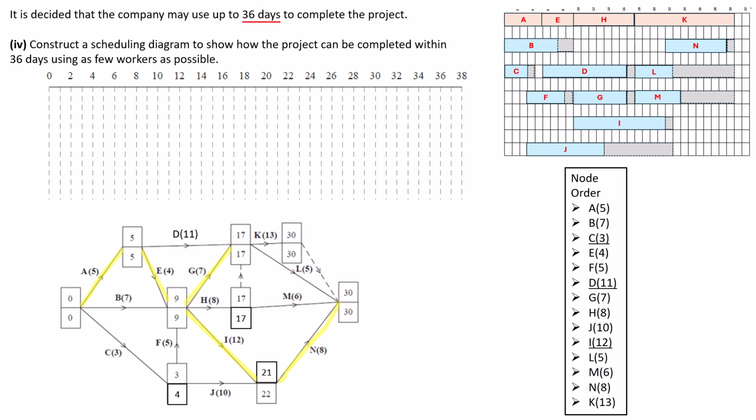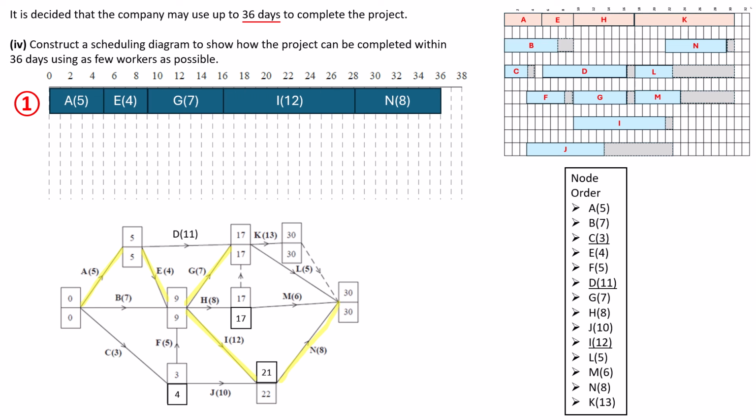So actually path isn't really the right thing for me to say. It's really a set of activities which I can put down that will take 36, because I want to, for my first worker, use them really, really efficiently. So I've now figured out, just through looking at my graph and working with my activity network, that I can assign these activities to worker 1 without issue. You could in theory swap G and I. Doesn't matter because they both start at 9, so they're both ready to start then, but that gets us our first worker out of the way.